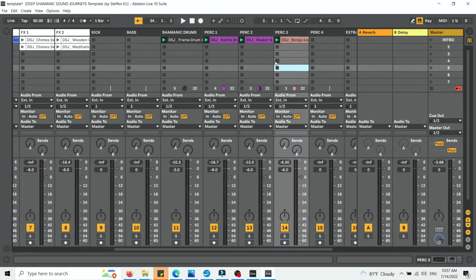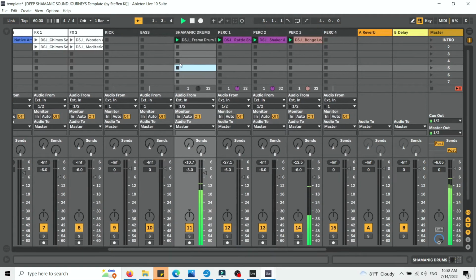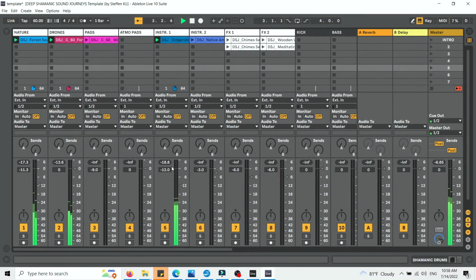And now let's find something that we can transition into, right? So the idea would be, you know, we start with the nature sounds and the drones, and we also end with something like that. So let's imagine we're building it down again. So we take off the drums, take off the bongos. Obviously the didgeridoo is still playing, so that needs to go down slowly at some point.